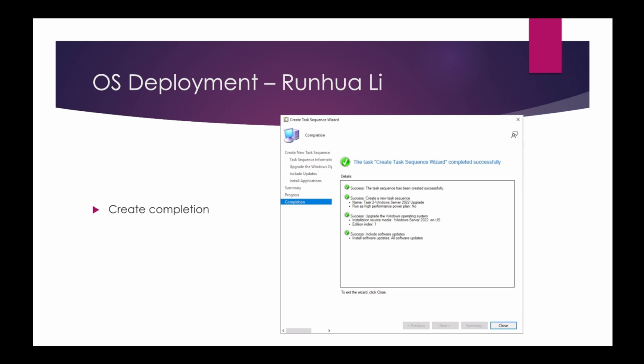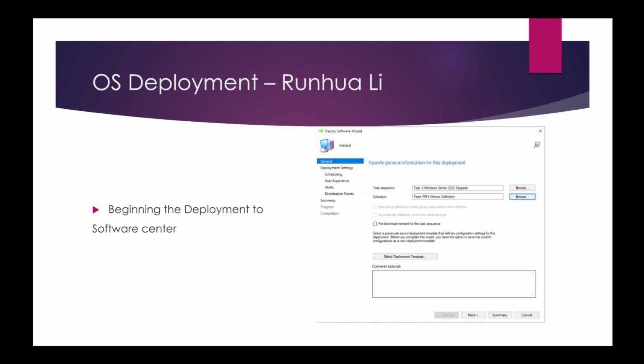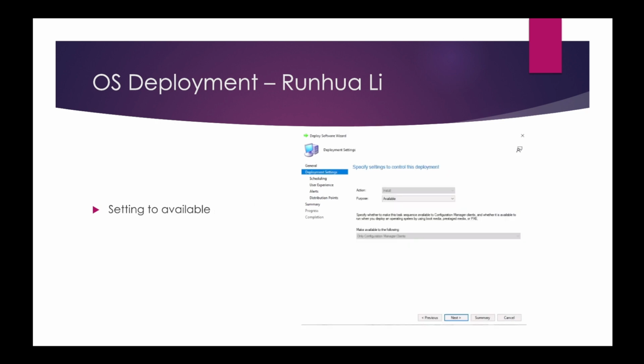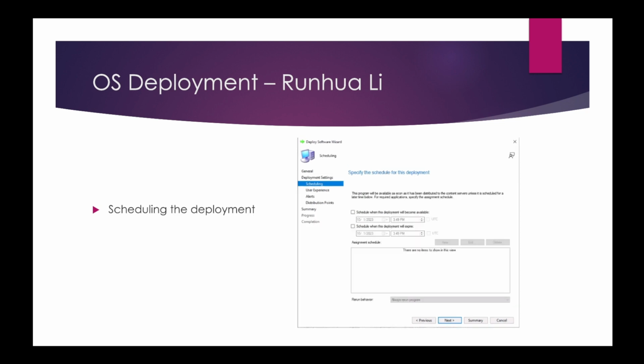Then I finished creating, completion. Then I began the deployment to the software center, setting it to available, scheduling the deployment, and so on.